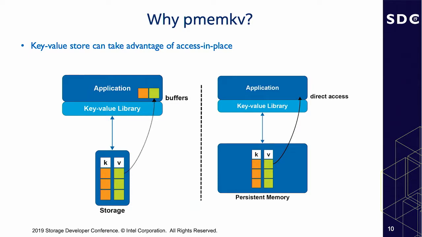It's not directly addressable. On the other hand, if you look on the right, what if I had this in persistent memory? Now I can look up the key and I get back a reference to the value, and I can just access it right in place. I can do whatever I want with it without copying it. That's the thing that you can do with persistent memory that you can't do without persistent memory, right? That's what's unique about persistent memory. It's access in place persistence. So we thought that was pretty cool, and we thought that was worth creating a library around.